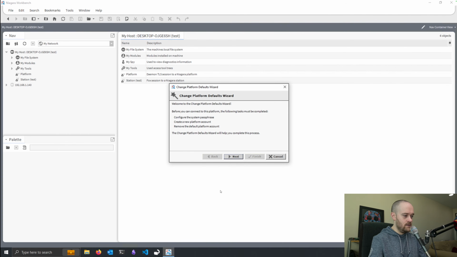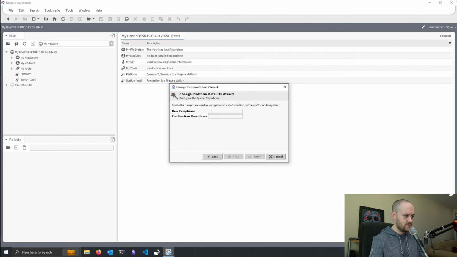Hit OK. And then we're going to get this change platform defaults wizard. And what this is going to do is make us change the passphrase of the JACE and the platform account of the JACE, and then get rid of the default. So we'll hit next. We're going to set a new passphrase.